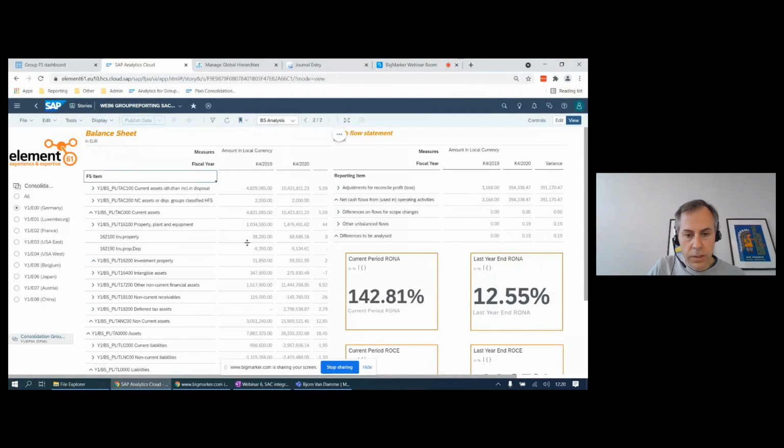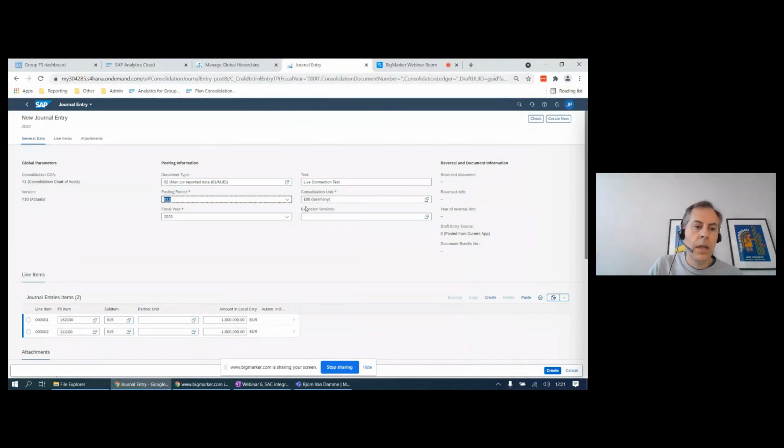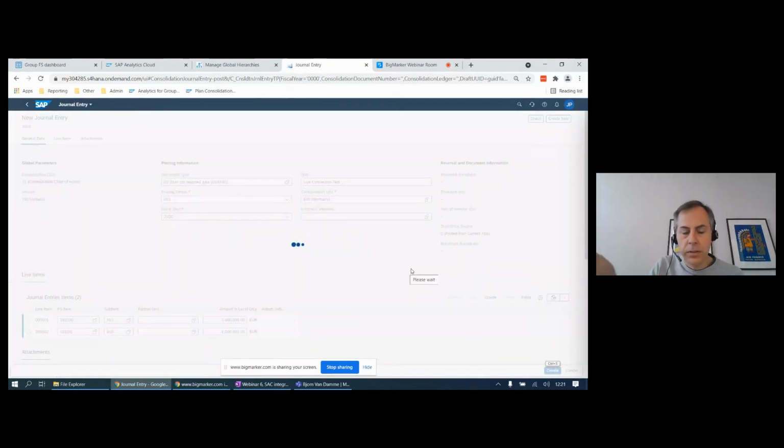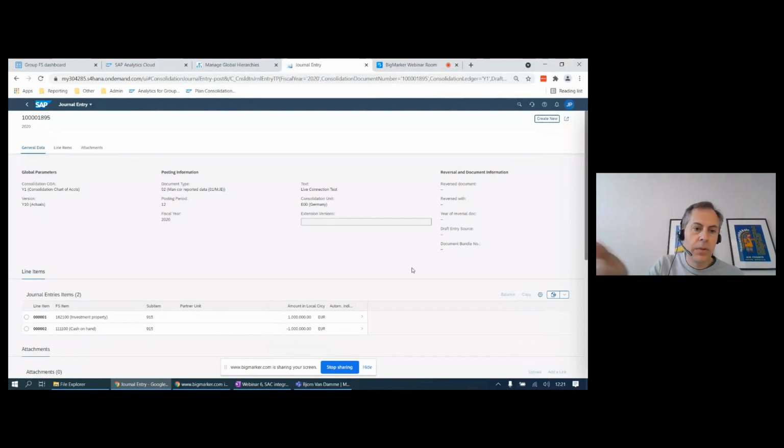Now, what you'll also notice right here, if we focus on this one little line, we're going to see the live connection in action. I have a 68,000. So if I go back to group reporting, sorry to go back and forth, but the two tools are working together, so we need to go back and forth. This is just a journal entry. I'm going to post €1,000,000 on that account. I have a journal entry all queued up so you don't have to see me navigate. So I'm just going to post this journal. Now I've posted my journal.